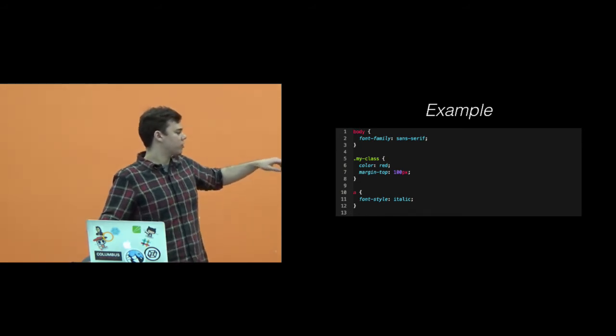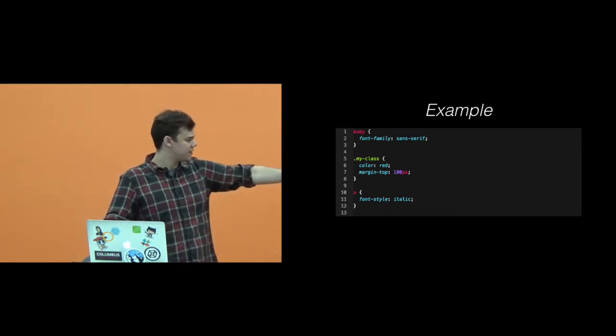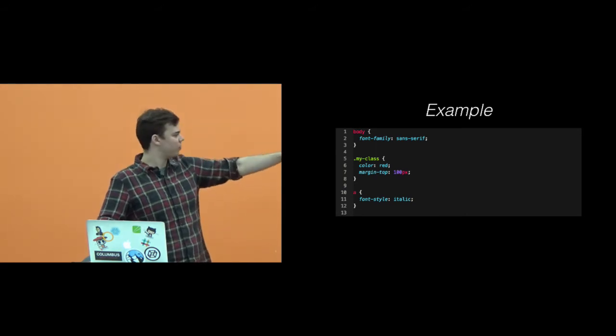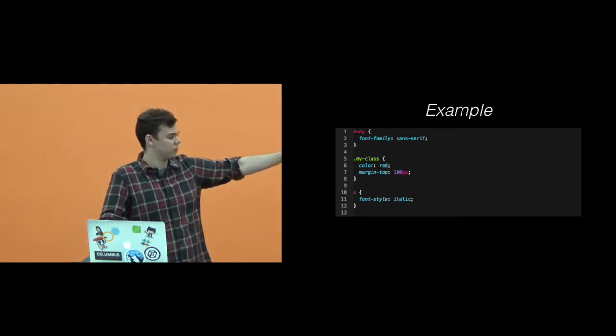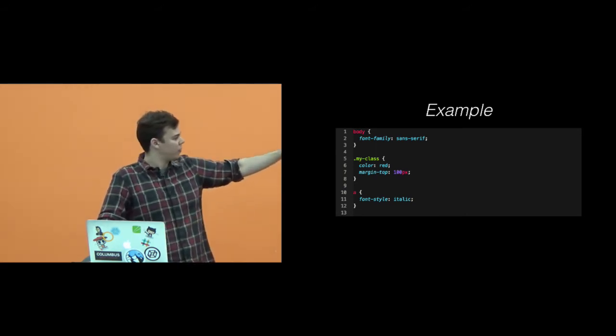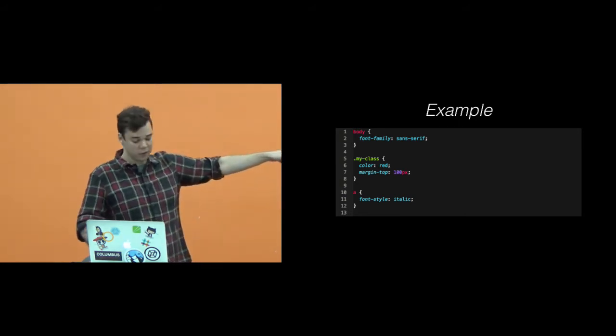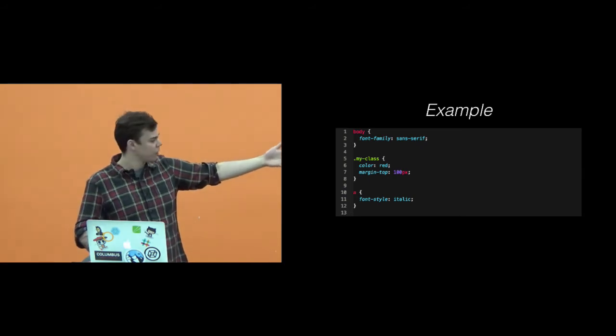And then we also have down here for your a tag, the little link tag we had, it's telling it that the font style should be italic. The reason I skipped over the second one here is this one is the class selector, which is a little bit more complicated. But remember how we had the class attribute on that h1 node? That is what this is targeting right here. So it's saying that it should be a red color, and it should have a margin on the top of it of 100 pixels.